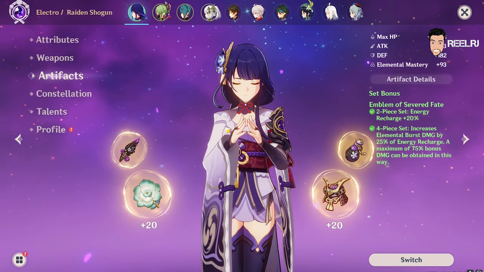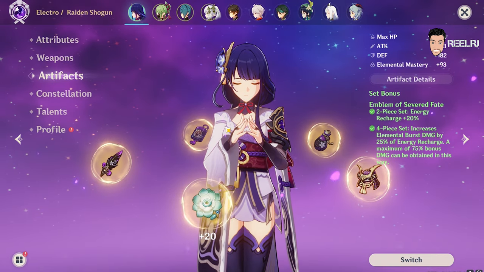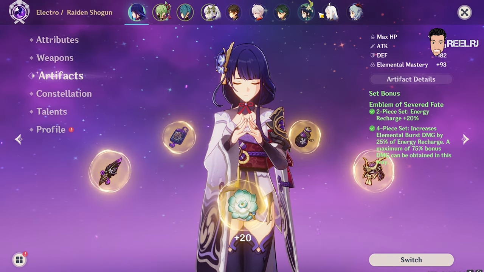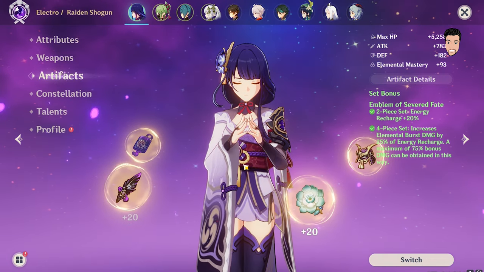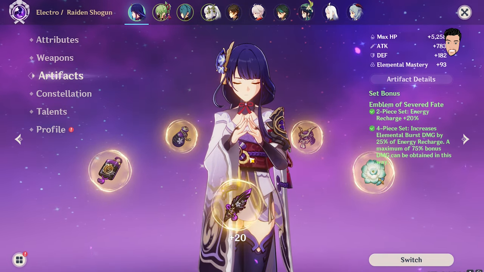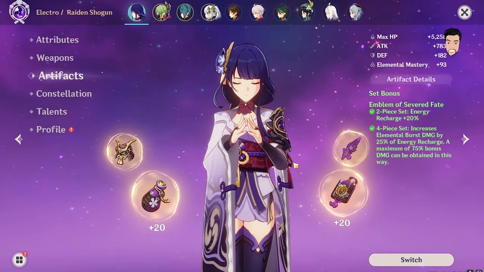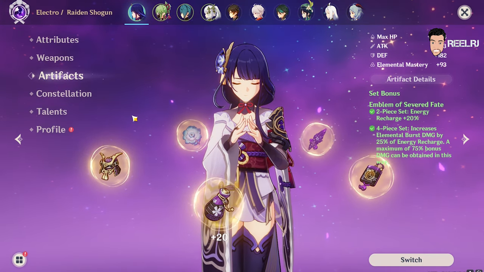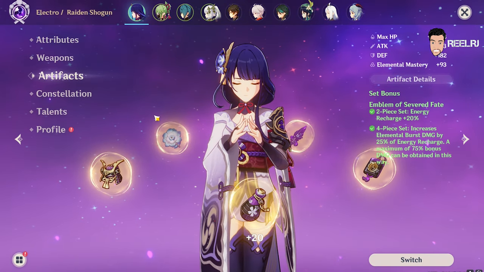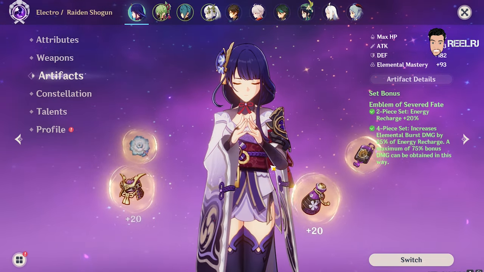Like Raiden Shogun is meant to be built on an energy basis, and Cyno is meant to be built on an elemental mastery basis. So I'm gonna use both signature builds on their respective characters. I'm using full energy build on Raiden Shogun and full EM build on Cyno. So let's see if there is any big difference or who will win.